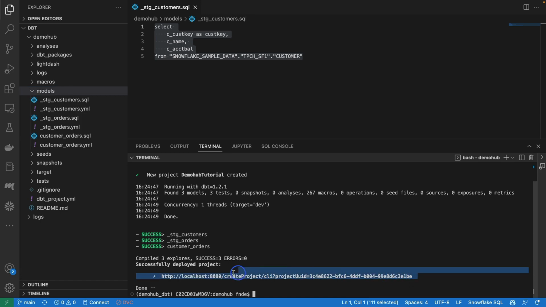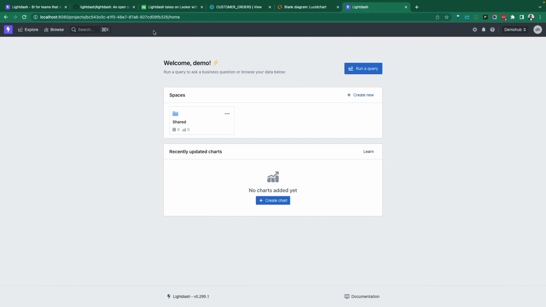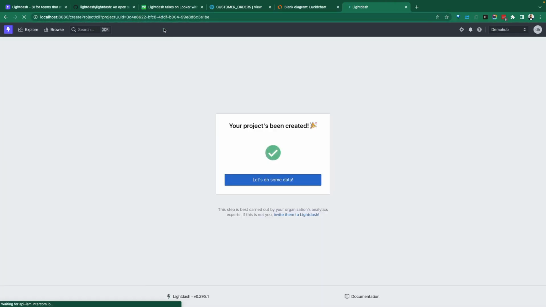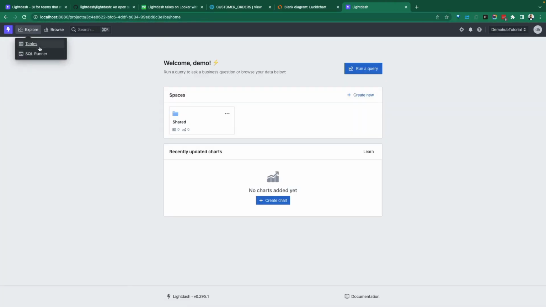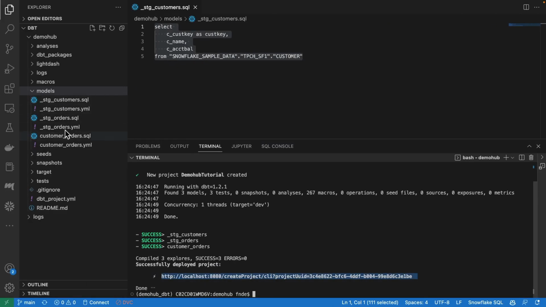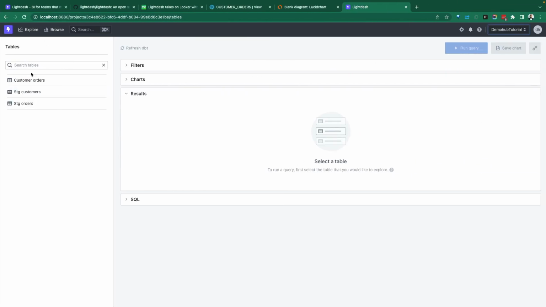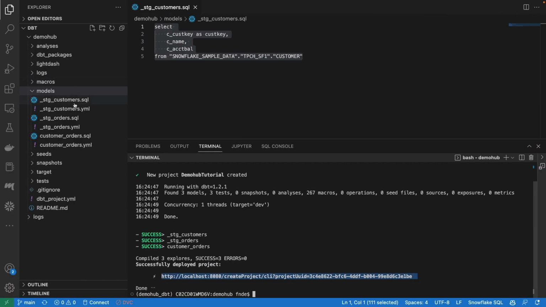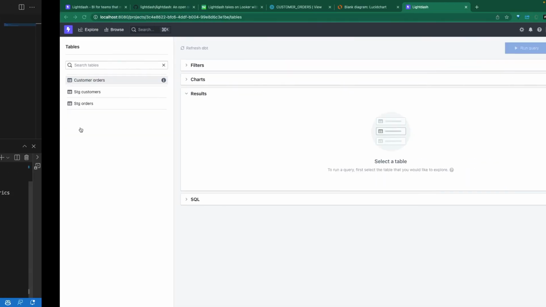If we copy this project, which we've created, now with LightDash, go back over and go directly to that project. Go ahead and explore the tables, making sure that we have that project selected. So we do have this here, and my models from DBT, so all the models we have here, show up within LightDash. This is a LightDash BI environment. Let's go back. We have our customers, we have orders, and we have customers' orders.